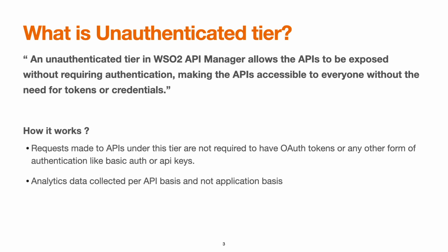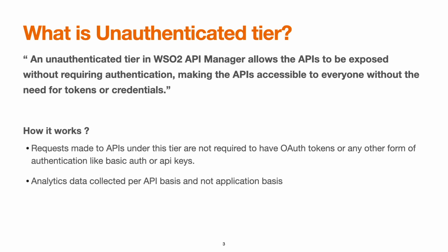And the analytics data in this approach will be collected on a per API basis, not on an application basis, because we use credentials to generate the access token, and those credentials, which are the consumer key and consumer secret, are linked with a particular application. So if we don't have an application, if we are not using a particular key or security, then we cannot track which application is linked to this particular API.